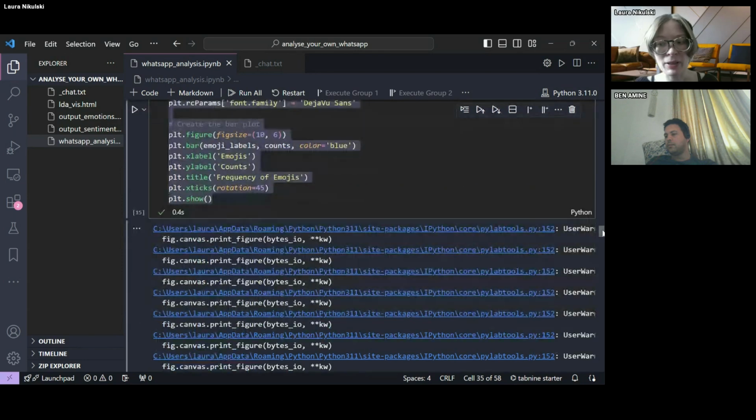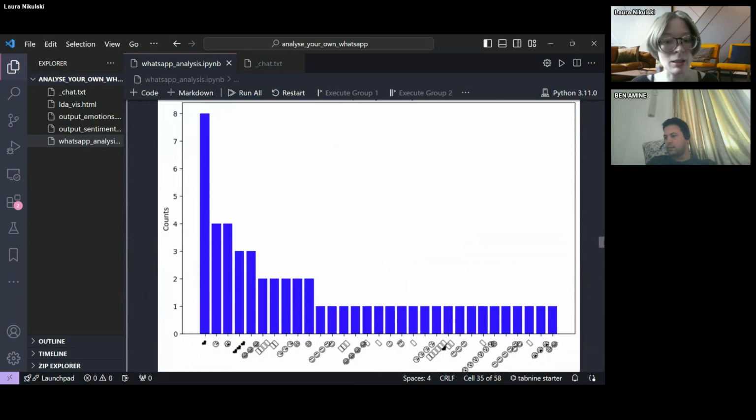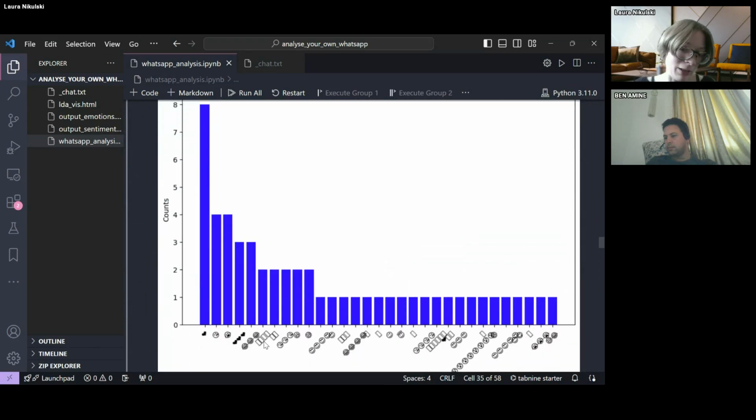What happens is I tried different fonts as well, and some of the emojis do not get displayed. If you have a look down here, they cannot be rendered. To be quite honest, I wasn't super fast at this point, because when I looked at the emoji analysis, I realized that the heart, the little kissy emoji, and the little crying emoji were the most common ones. And to be honest, that was kind of all I needed. But I have to concede, if you have emojis that cannot be displayed, this might be a little bit difficult for you.